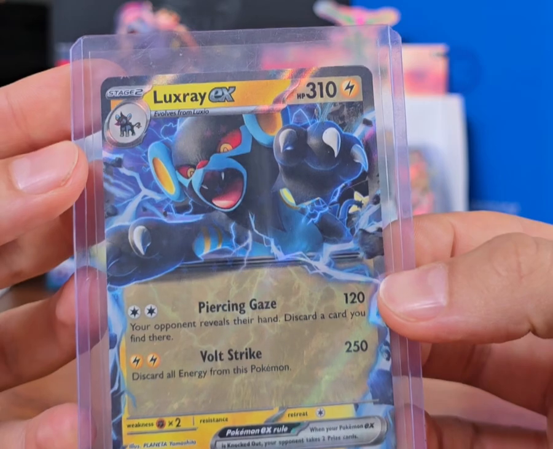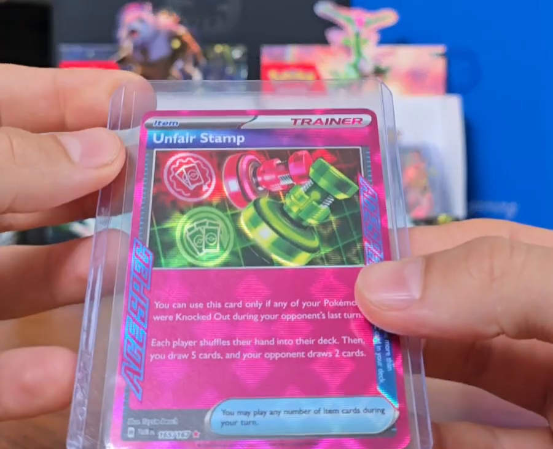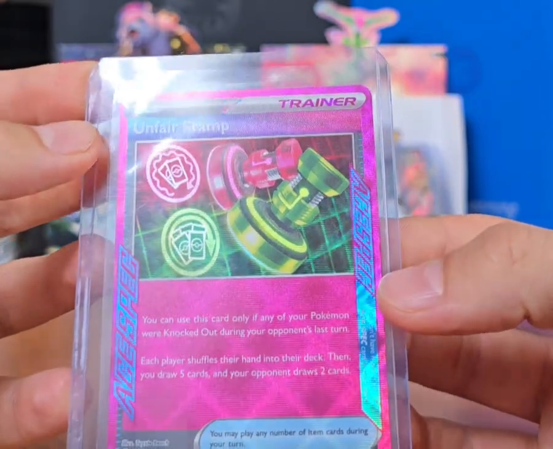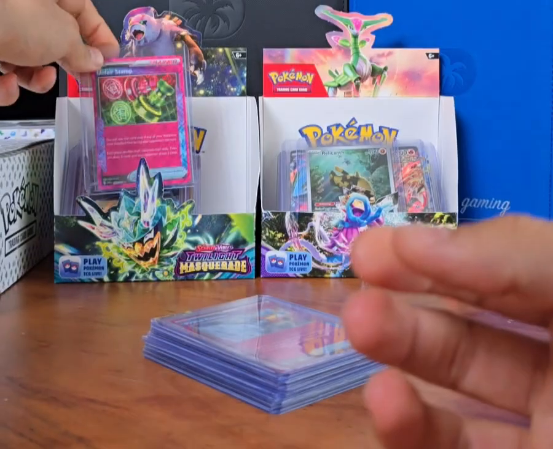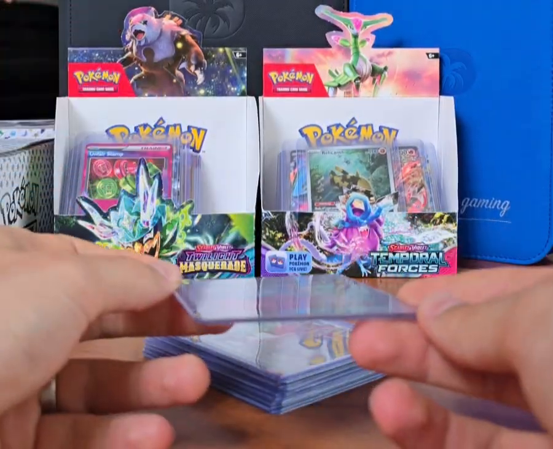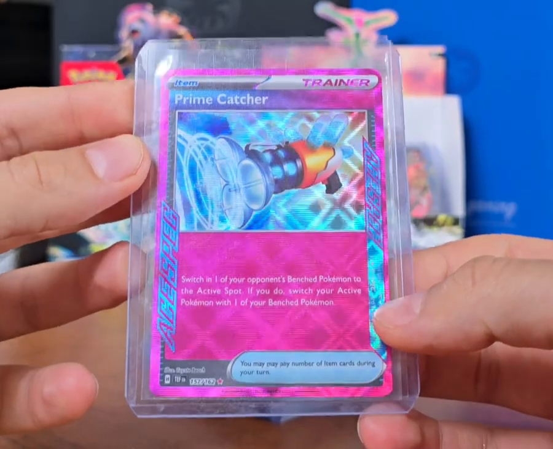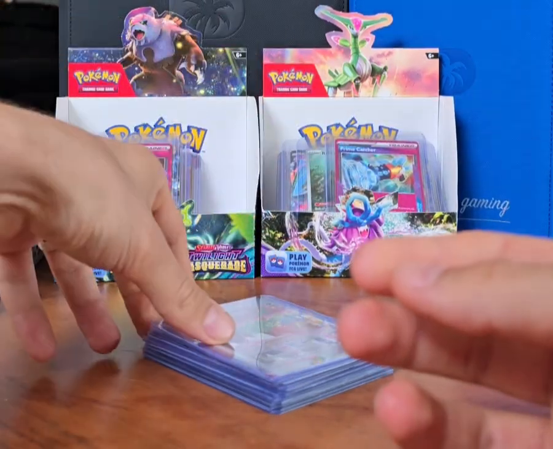Then we got a Twilight Masquerade Luxray. And then we got our second Twilight Masquerade Unfair Stamp in a lot of 6. This would have been episode 4, I think. We got the 2 ace specs back to back like that. And then I was like, where are the ace specs for Temporal Forces? Well, next episode, which would have been episode 4, I think, or 5, Prime Catcher, straight up for Temporal Forces. Very playable card. I love that.